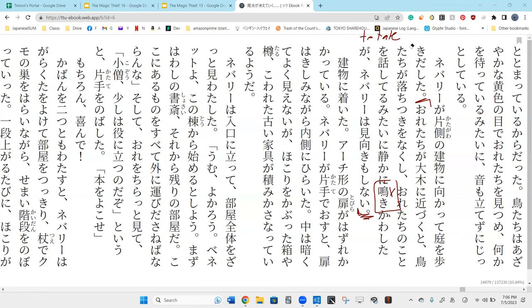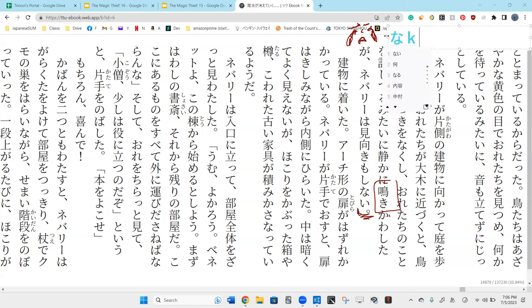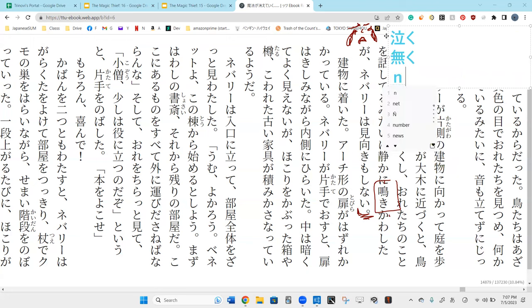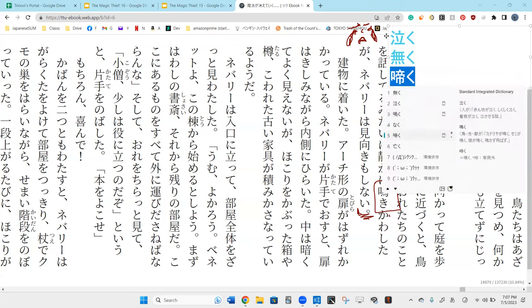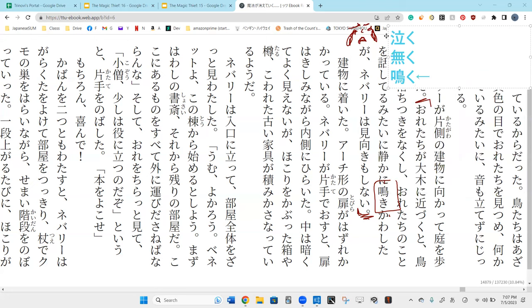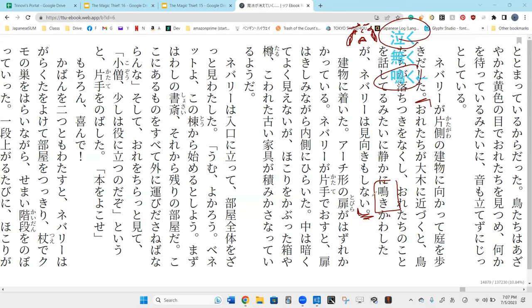To tweet. What is to cry, like to cry tears? Do you know that word? Sakebu is to yell. I'm talking about crying tears, not crying out like yelling something. To cry like to cry tears is naku. And if you keep going down, we get to this naku, which is an animal cry. So human crying and animal crying are both naku in Japanese, but they have different kanji. So this is nakikawasu, which is to tweet to each other, basically.